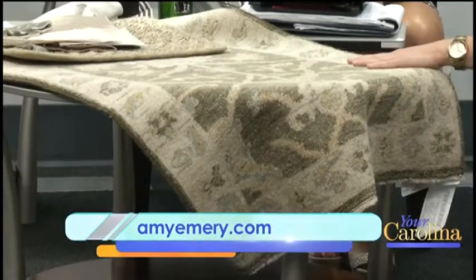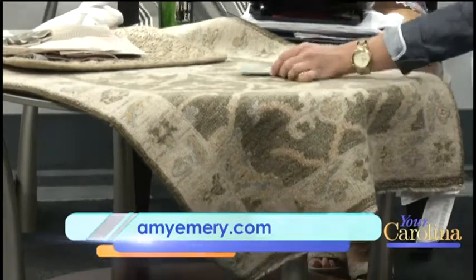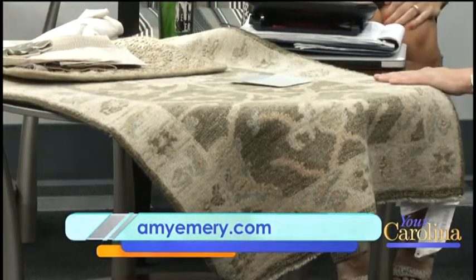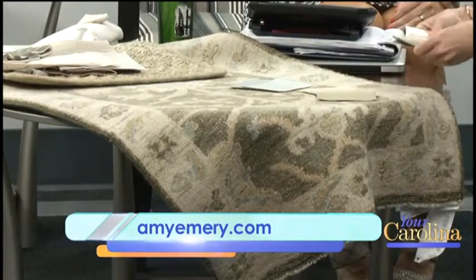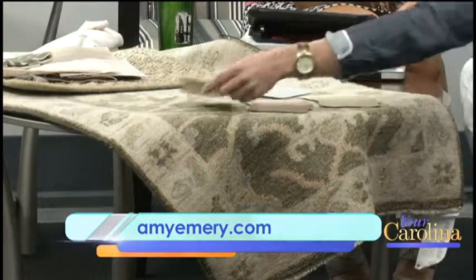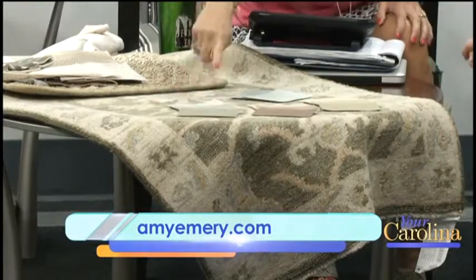Like in this rug, what color do you like in this rug? Yeah, I love the blue. The blue? Well, I happen to have some blues right here that just happen to work with this rug. So we can go lighter, we can go darker. That's a few options. And then in the rug too, there's golds and neutrals. There's actually, and don't laugh, but mauve is back. It's back. Pink is hot. Yeah, it's kind of crazy. Ooh, I like that palette too. But then there's some greens that you can pull in that's pretty.